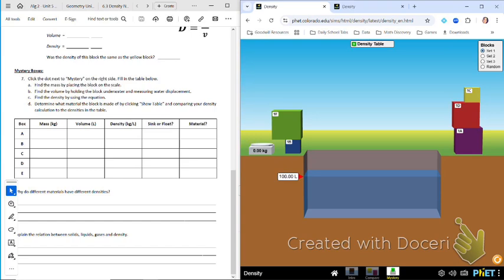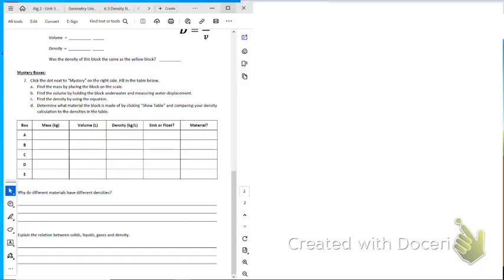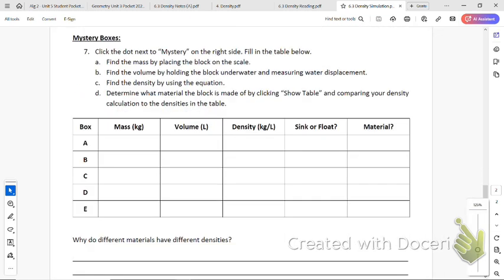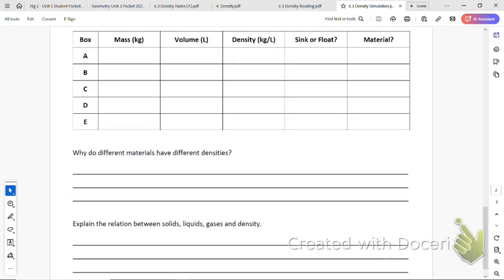Okay, so sorry people on the video, it didn't get saved. But we did all of these. So box A's mass and volume, I'm going to write these on the screen: 19.3 and 5.5. B, 0.4 and 1. C, 19.32 and 1. D was 5 and 5. E, 2.8 and 7. Okay.